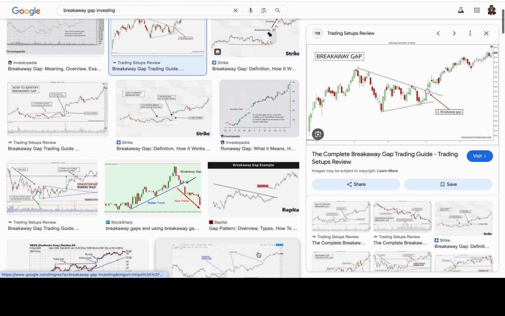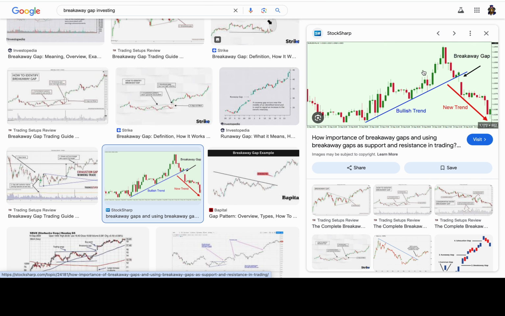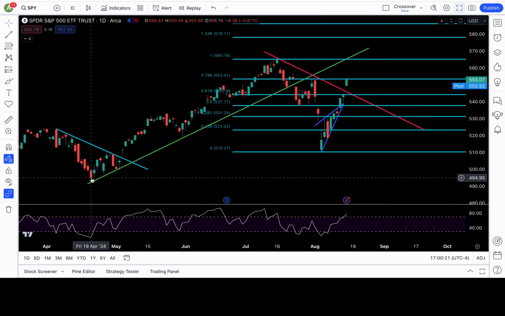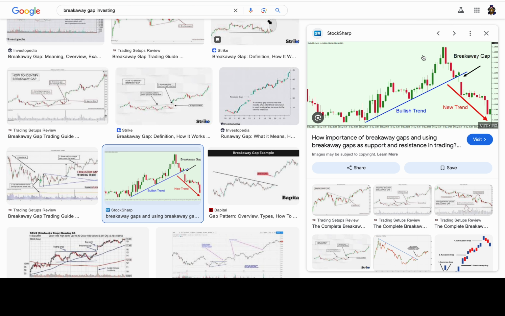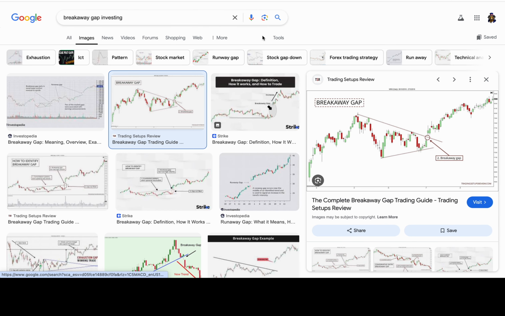All right. Here's an example of a bullish breakaway gap. We got the trend line. Instead of breaking it out traditionally, we get a gap up out of it. That's a breakaway gap. Here's an example of a bearish breakaway gap. Does this look familiar to you guys? Look at this, we have the trend line, this uptrend line that went on since May. And how did we break it down? We had a bearish breakaway gap, and boy, did that age nicely. But now, we got ourselves a bullish breakaway gap.